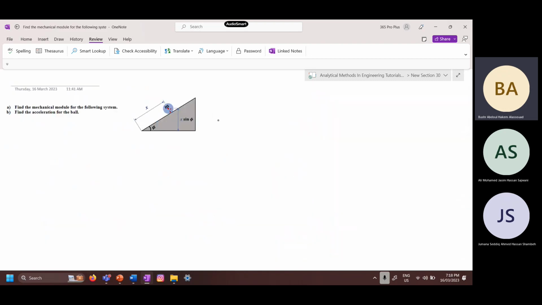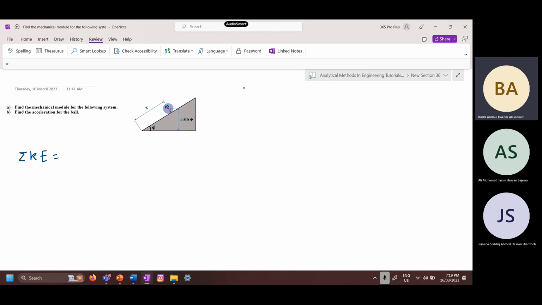Let's solve this question. It has a combination of the polar form and the Cartesian, and we'll solve it in two different ways for you to understand the difference between the Cartesian and the polar method. Okay, let's find the summation of kinetic energies. Anyway, so we need to find the kinetic energy.